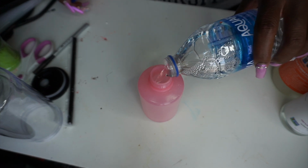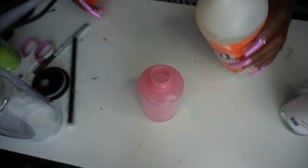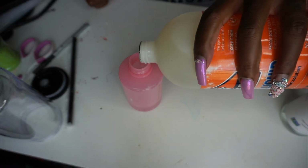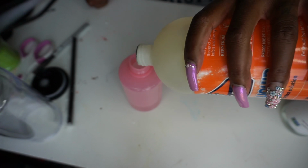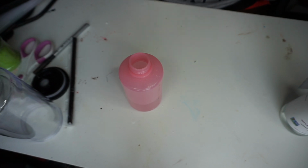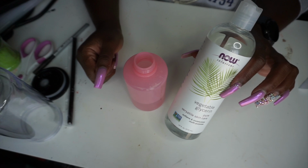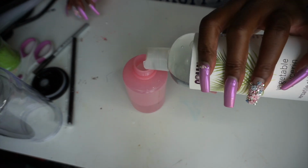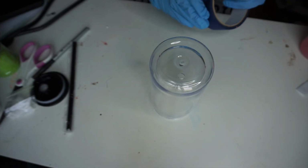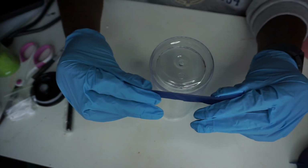And so I normally like a snow globe that moves a lot, but in practice, when you have a drink in your cup, there isn't much you can do about the solution because it don't move much. And so what I like to do is I like to use, I don't know the right ratio. It's like a 2-to-1 probably. So like, say 50 mils of water, 50 mils of, what is that stuff called? The slime activator stuff I just showed y'all, the magic liquid, and then like 25 mils of glycerin, and that creates a nice snow globe that it moves super slow.